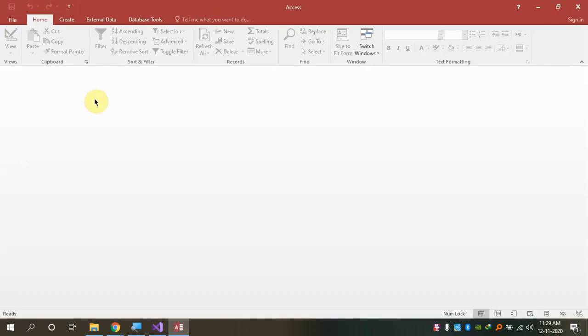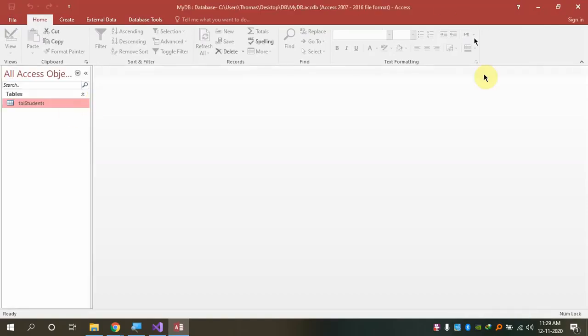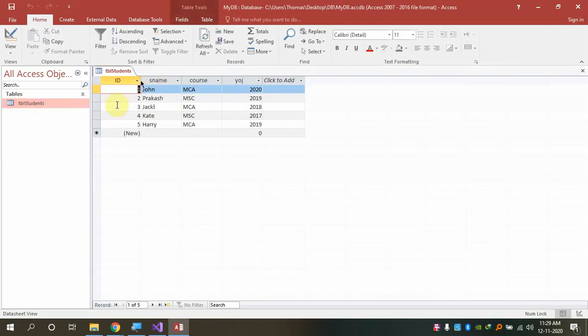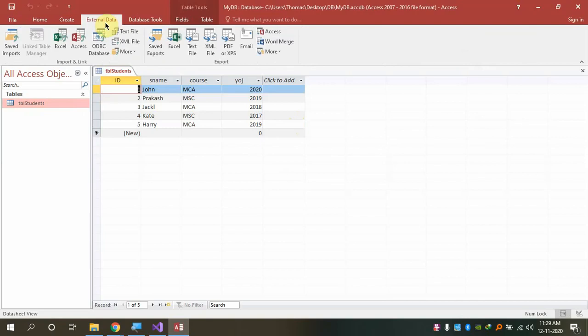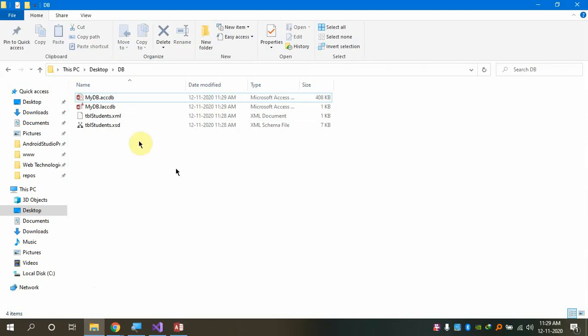What we were discussing right now was to create an Access database, and I've created an Access database with a small table and with some records here. Okay, and I've converted or exported this particular Access database into an XML file. Once I've exported it to an XML file, you can see that the XML file has been generated. You can see this XML file here.